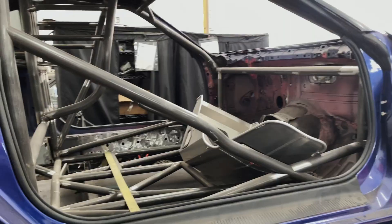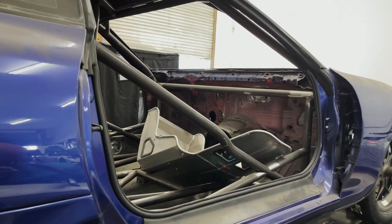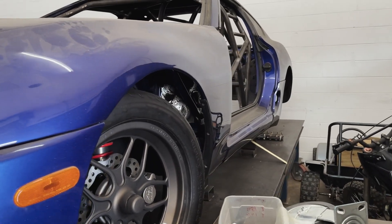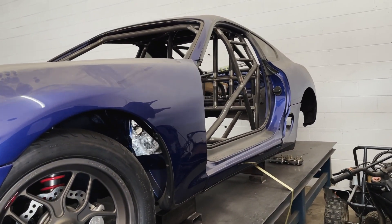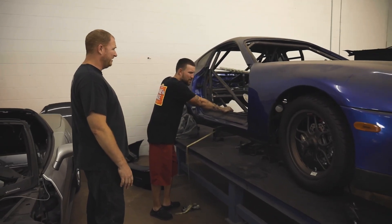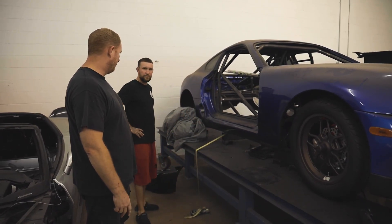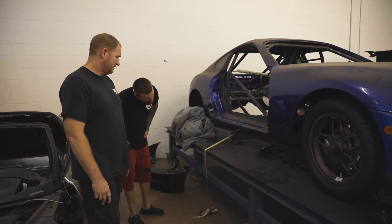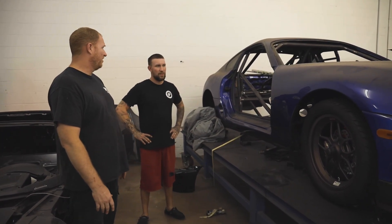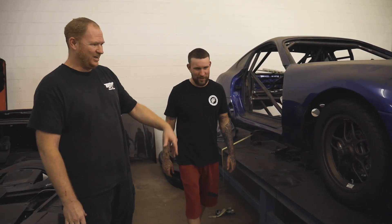Then the Supra — we've been working on and off on it for a while now. With the way the market's been, the owner's kind of been floating things around. We're about to get started back on it. Pretty neat old Supra — cut it all out, put a nice cage in it. It's a 2J car — it's a 25.5 in it. This thing's going to go fast — it'll be pretty quick. This is a no-time car as well. It's got a billet 2J going in it, big turbo, Turbo 400. Lions Custom Motorsports did the rear end housing for it. This thing is pretty beautiful. Was this a running car when y'all got it? Yes, this was a running driving car. You'd think some guys would get a wrecked one or something. You're going to do it, do it right.